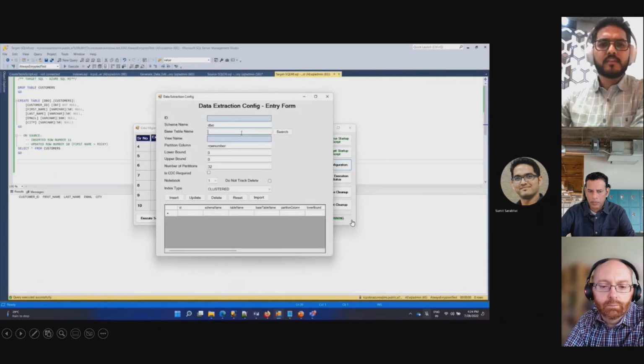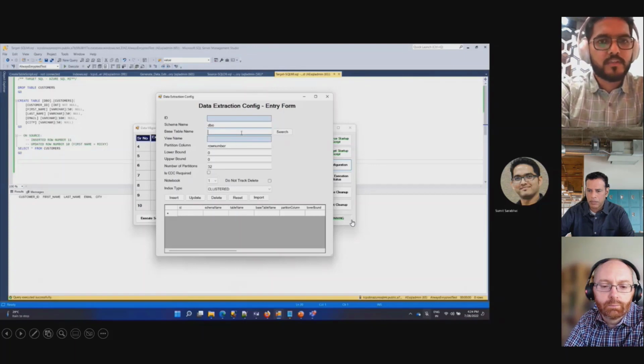Then in this particular window, we will give the names of the tables which we have to migrate. Now, let's say you have 100 tables and you just want to migrate just 10 of them. We allow you to stagger the migration of the database based on the number of tables.